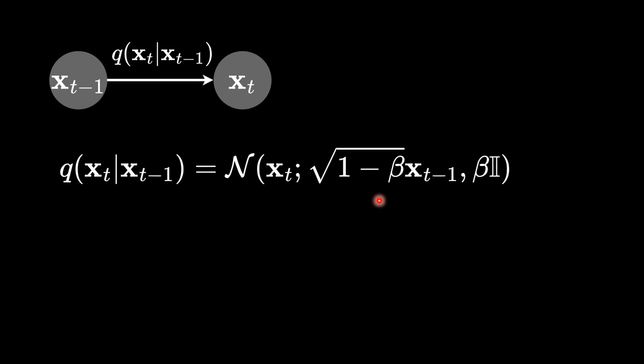So this means the distribution of xt is Gaussian. The mean is a scaled version of the previous sample, and the covariance is proportional to the identity matrix, and the identity matrix is multiplied by this constant value. And since images are high dimensional, this Gaussian lives in a very large space. That's why we have a covariance matrix here, and actually this term is a mean vector. That's it.